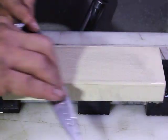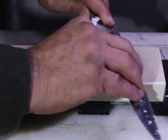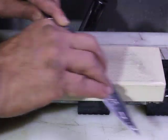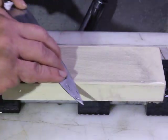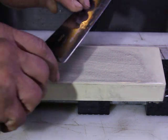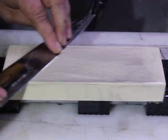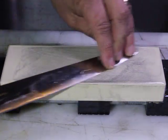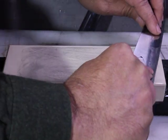So for a fine stone, this is reasonably aggressive for an 8,000 grit stone. It's firm. I would say it's a bit harder than a Chocera stone. Certainly much harder than a superstone. Not quite as hard as a glass stone. Okay, let's do a few light strokes on here.